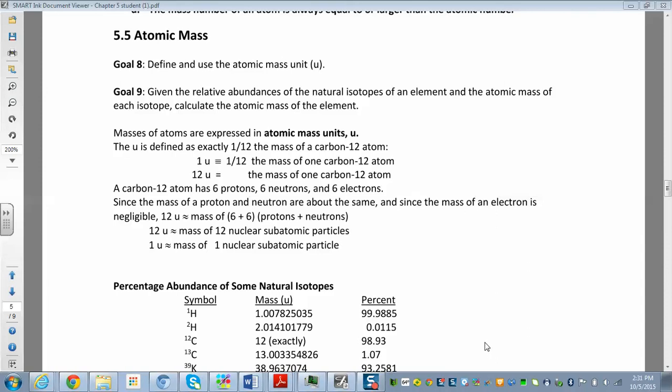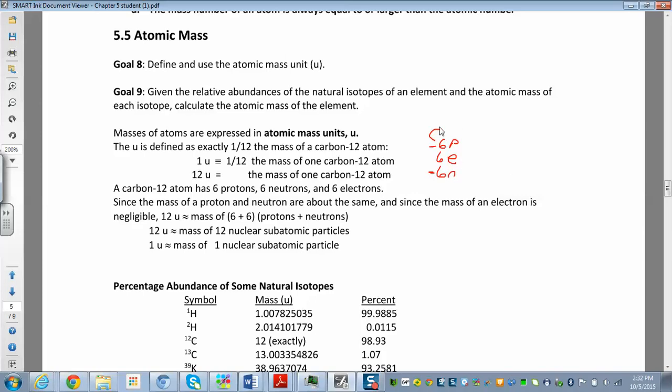So let's talk a little bit about atomic mass. We briefly mentioned this when we talked about protons, neutrons, and electrons, and how much they weigh in the atomic mass unit. So again, this is a unit that we kind of made up, and it's based on carbon. So we said carbon-12. If we had isotopically pure carbon-12, if you look on the periodic table, carbon has 6 protons, and it has 6 electrons, it has 6 neutrons if it's carbon-12, right? And so the neutrons and the protons are what make up the mass of the atom.